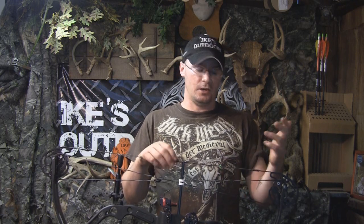Some provided good consistency and good accuracy, such as the Anchor sight, which I liked real well. I just didn't like having to take my eyes off of my target and my pins to make sure I was lined up. And with stuff like the Hindsight, the rear sight, and the other one that I tried out from EOP, at longer distances they blocked the way, and I just didn't like that.